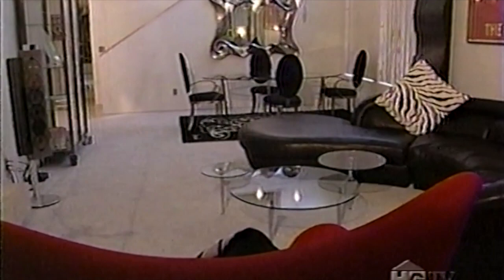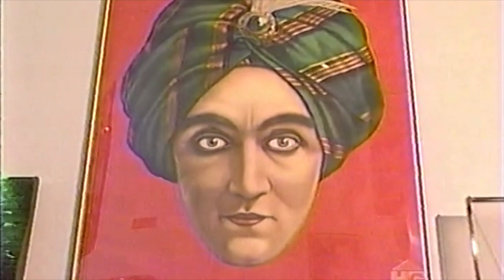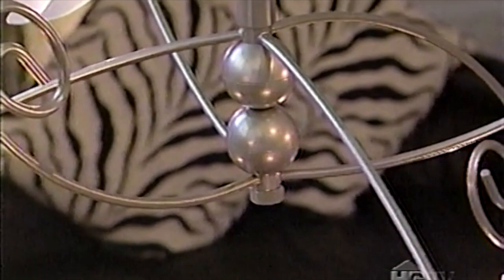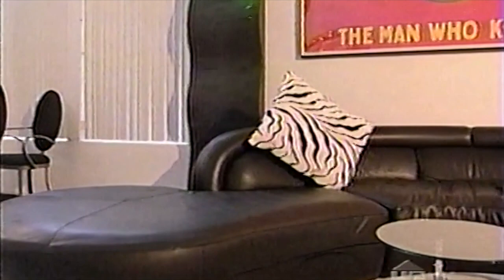Then, in 1998, Steve found this 2,600-square-foot house that really cast a spell on him. When I walked in the door, I saw the high ceilings for a lot of my original magic posters. Most of them are early 1800s to early 1900s, turn-of-the-century antique magician's posters. I've got a few really large posters and I love the wall space. Steve wanted his home to have a lot in common with his magic show — a real high-end contemporary feel, a real industrial look. His dining room table is steel and glass, offset by a black-and-white area rug and black suede and steel chairs. The light over the table projects upward, bounces off the ceiling, and cascades down.